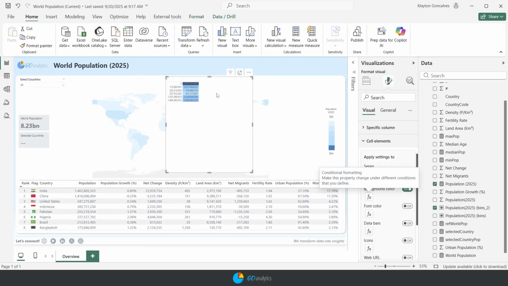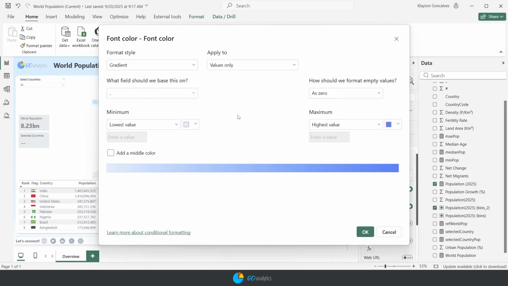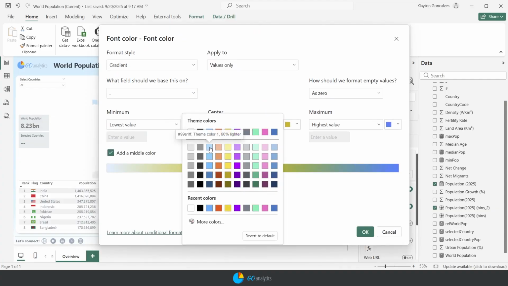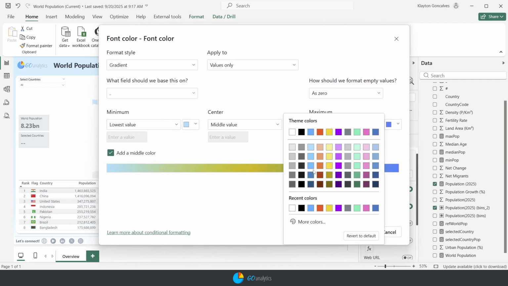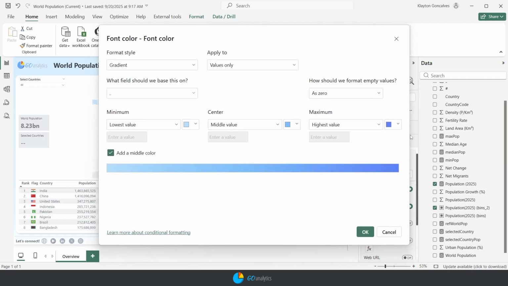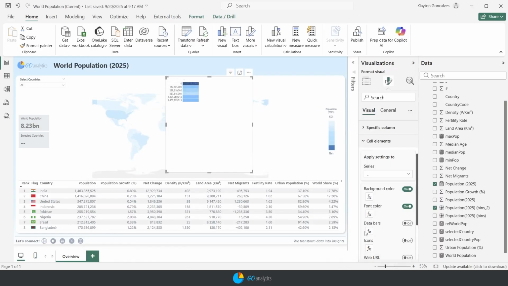So now we have that going there, and we'll do the same thing for the font. So we'll turn this on and click on the FX button to change those settings. Again, I'm going to use the exact same colors that I used before on this cell, but now I'm using it on our font. All right, so now there we have it. We have our column being formatted here.